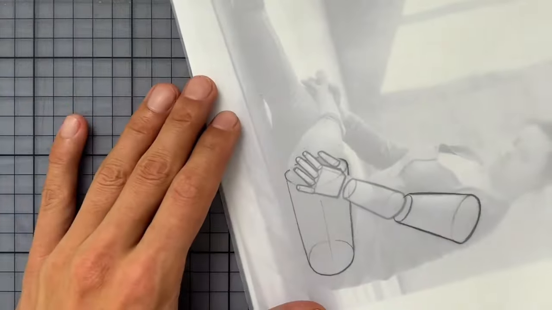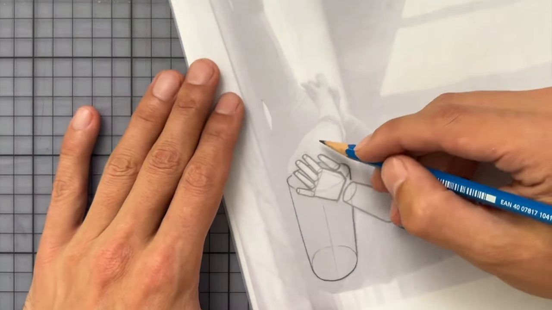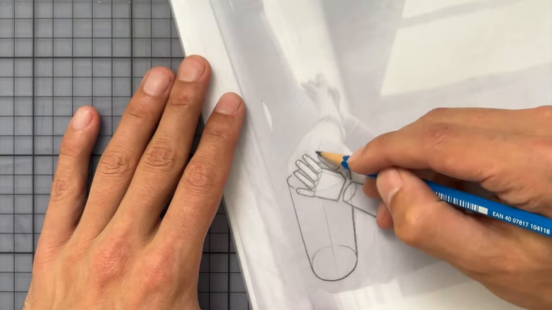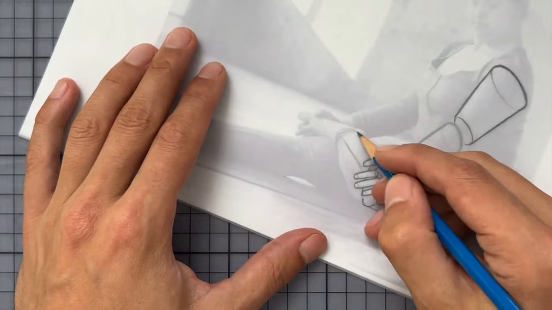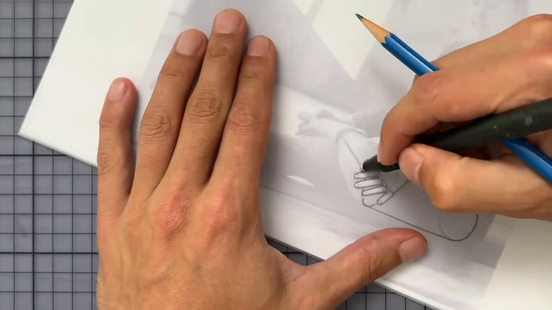Next is the lower leg and there's some really strong foreshortening. At the knee there's also a lot of stuff going on. There's the hand and there's the thigh cylinder. So let's take a moment and do this in real time.